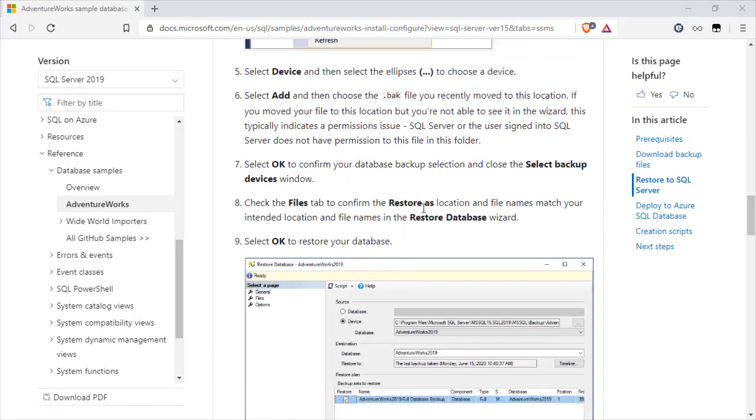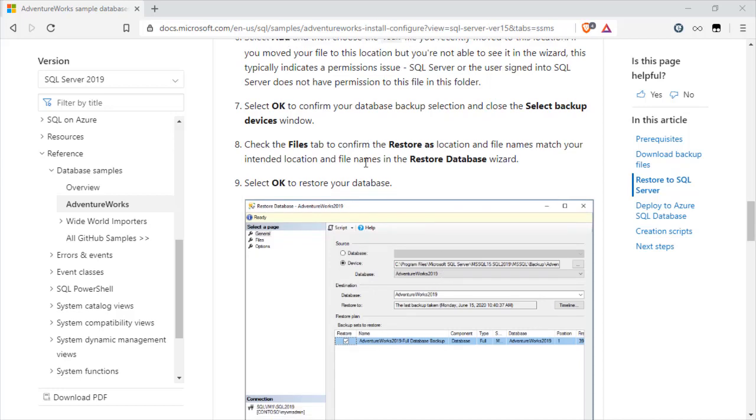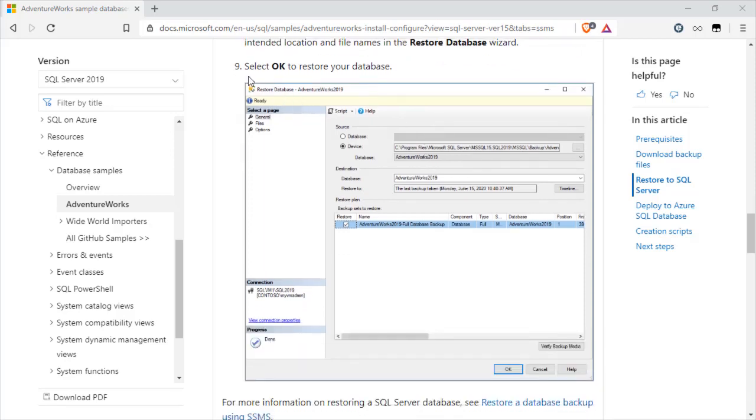In there you can choose the backup file and choose what name it should use for restoring the database. Then you just have to go to OK, restore, and once you have done this, you are now able to query this AdventureWorks database.